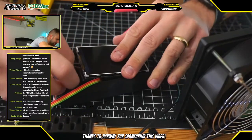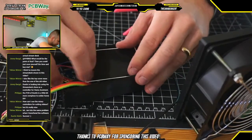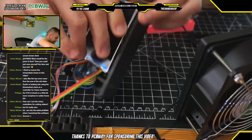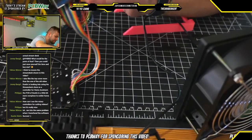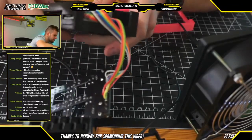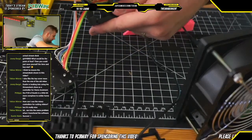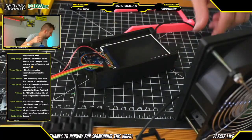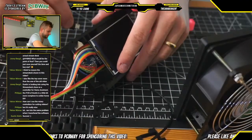In terms of getting everything mounted, again, this is always a little bit tricky. You want to make sure you don't bend any of the leads, anything like that. Kind of have to plug these in blind, you know, which is not ideal, I guess, but by having the Voronoi case, you at least got a little bit of visual feedback. I think we're okay. Let's just double check that the screen was connected correctly.